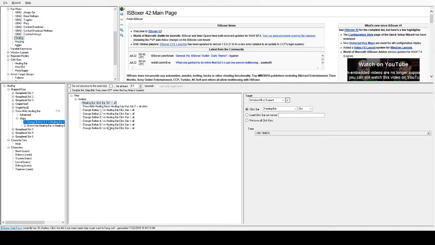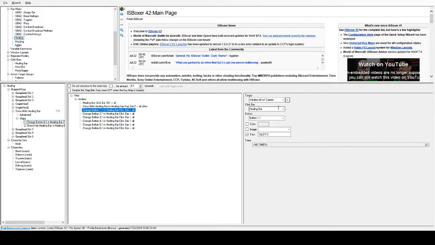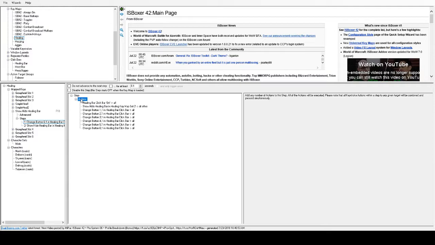And also, if you entered a channel, you definitely want to have it with their names, and this is not something you can do with the mez bar, because there's no set names there that you can choose from. There's no slot names, but here all you have to do is do the same thing. Just make key map actions, and do window all with current, healing bar, button 1 and so on. Like here, if you were to make a click bar button action, that's what I'm talking about there.